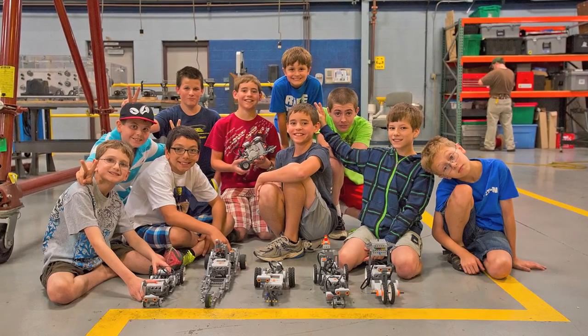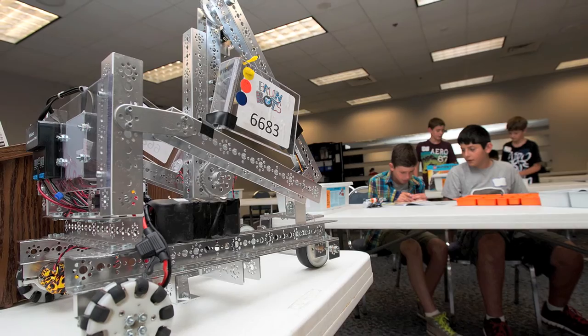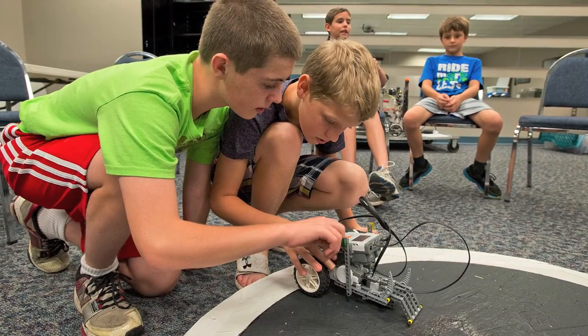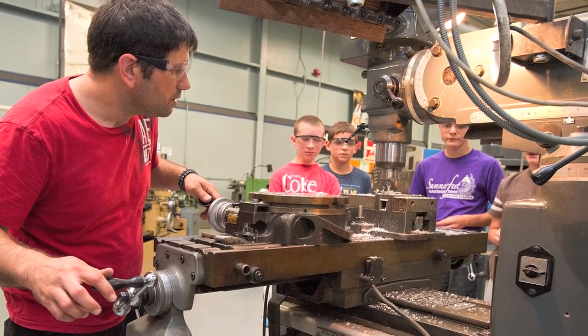Hi, I'm Rob Cahoon. I am a team mentor coach here at the KCC RMTC for the BruinBots, and also an instructor for the HVAC and pipe fitting department. The BruinBots is a competition team and robotics program that we started here at the RMTC to give kids an idea of STEM — science, technology, engineering, math — to help support them in their endeavors, which also ties into what we do here in the manufacturing process. We hit ages pretty much 10 through 14, or grades 5th through 9th, and that allows them to learn about the manufacturing process, the design process, and gives them the opportunity to tie in all their science learning into one big package.